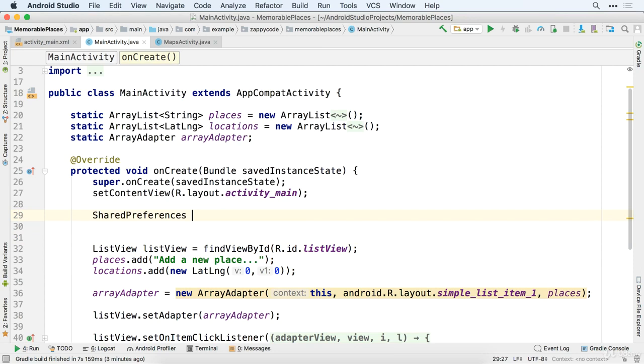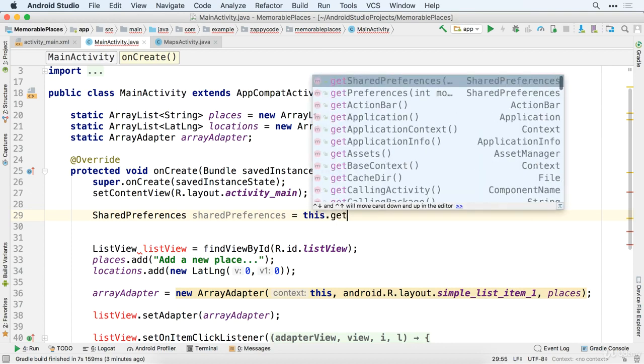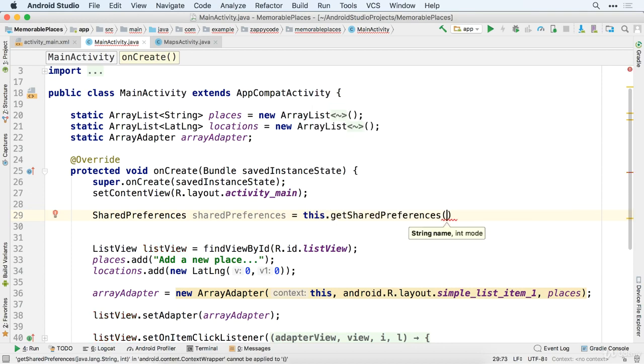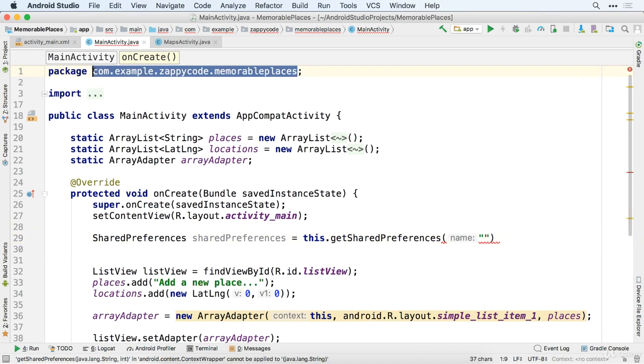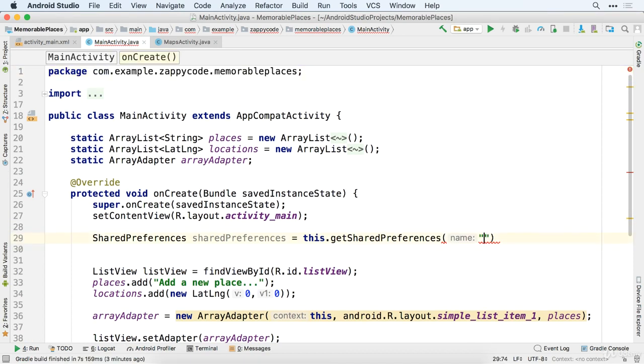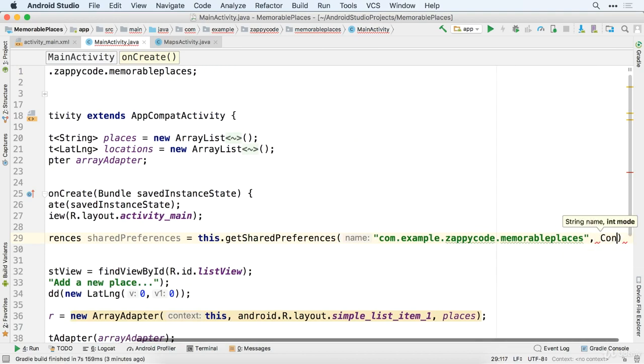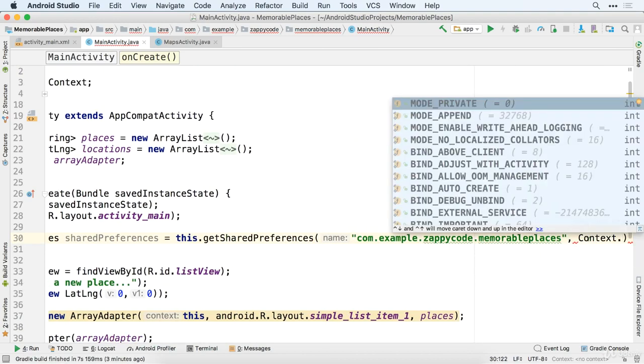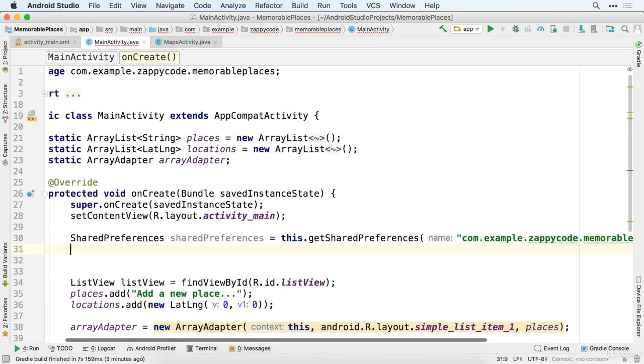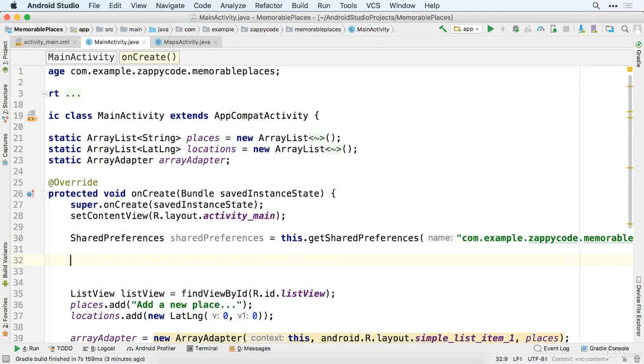So again, just SharedPreferences, lowercase sharedPreferences is equal to this dot getSharedPreferences. I'm going to provide the name of the app. Okay, go ahead and copy and paste that. And then also we want to say capital Context dot MODE_PRIVATE. Okay, so that gives us access to shared preferences.